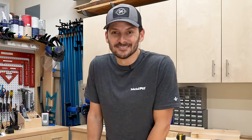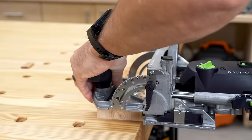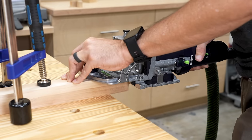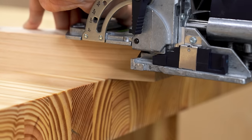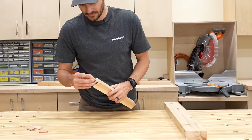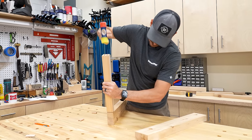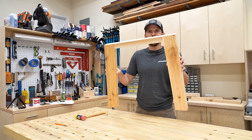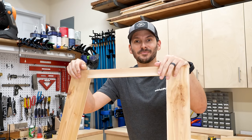All right, let's do some joinery. All right, now let's do a little dry fit and see how these go together. All right, there we go. That turned out perfect. I guess we can do a glue up now.